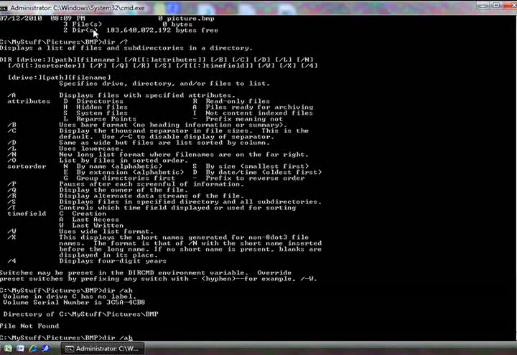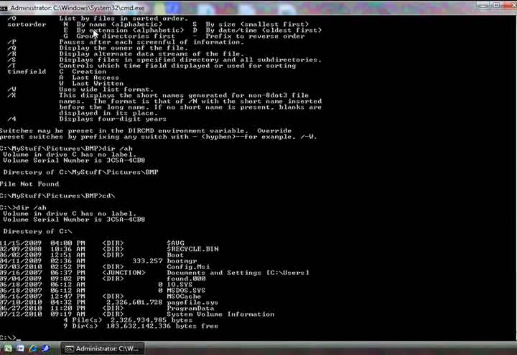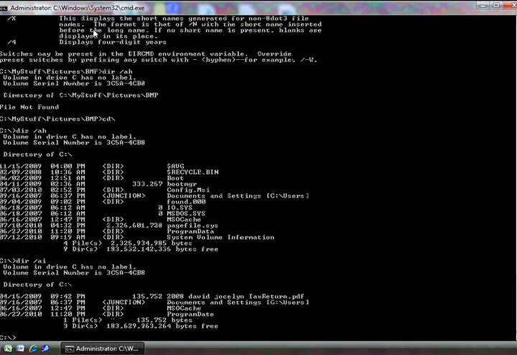Of course, we don't have any within this directory. If I was to go to the root directory, we could probably find some. dir /a:h. You can see there's quite a few hidden files there. You can also show indexed files, dir /a:i, read-only files, and so on.